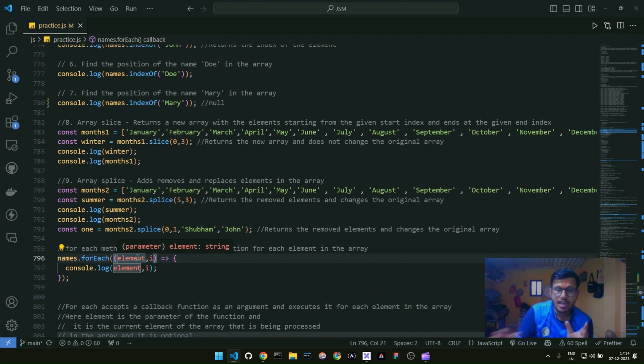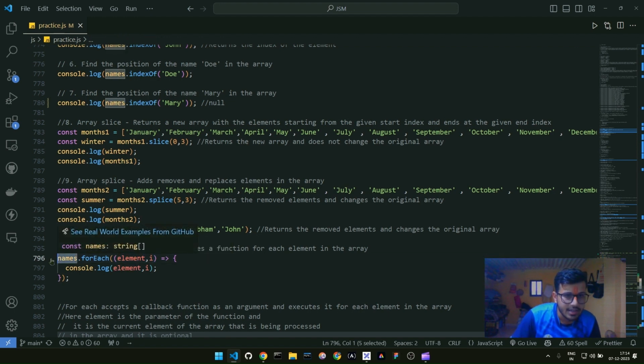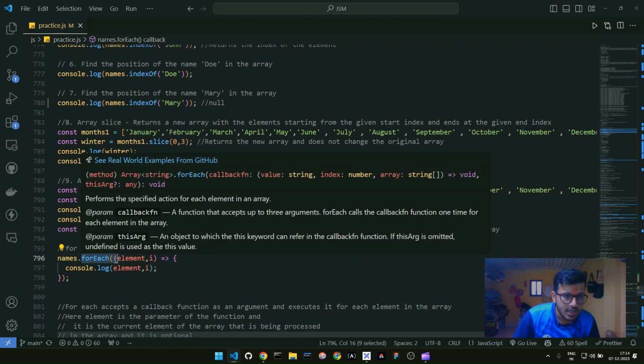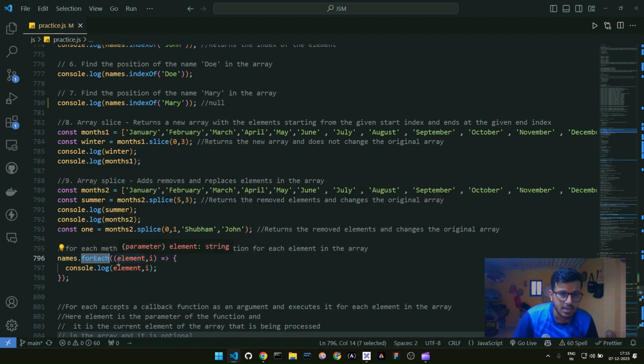It is the same as a for loop, but we do not have to define from which index to which index it will run. We also don't have to define i plus plus or i minus minus, because it will run until the end of whatever data type we have before dot forEach.